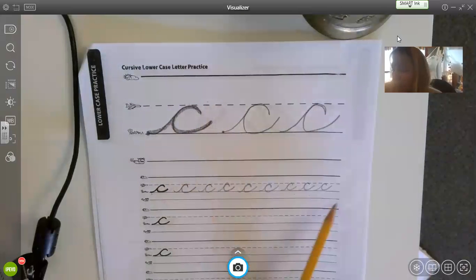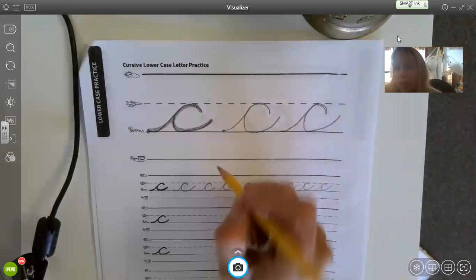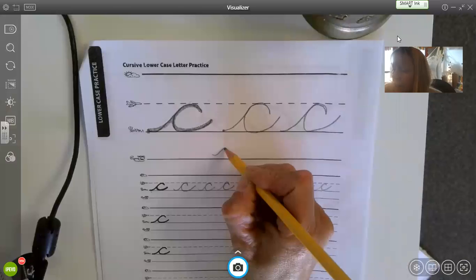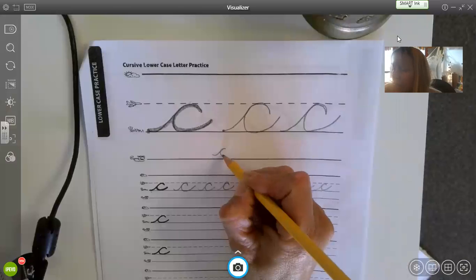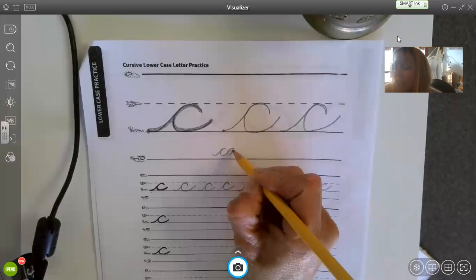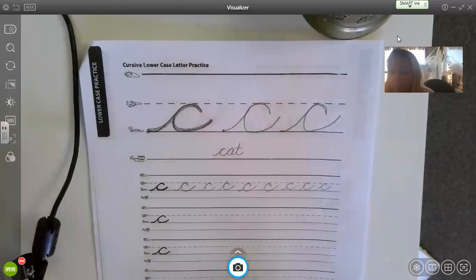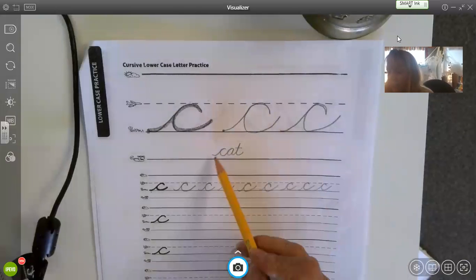So I'm thinking, of course, of the word cat has 2 2 o'clock letters. You haven't learned A yet, but I'm starting at the grass line. I come up, stop at 2 o'clock, come back around into my A, which is also a 2 o'clock letter, into the letter T, and cross my T. Didn't pick my pencil up once, and there's the word cat in cursive.